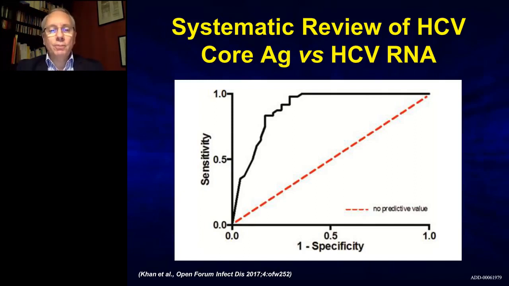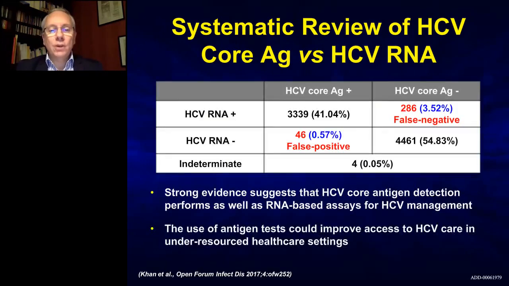This slide shows you the correspondence between the presence of HCV RNA and core antigen. You can see here that the two assays were concordant in the vast majority of cases. 41% were positive in both assays, and 54% were negative in both assays. There were very few discrepancies. 46 patients had a false positive core antigen result, approximately 0.57%, and there were also rare false negative results, 3.5%. But you have to consider that in this series there were patients who were on treatment, and therefore this may reflect the lower analytical sensitivity of the core antigen assay as compared to the nucleic acid testing assay.